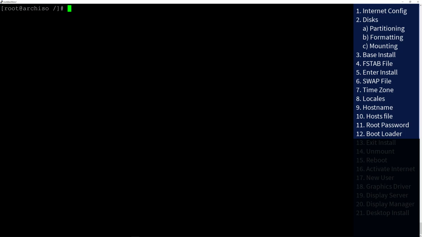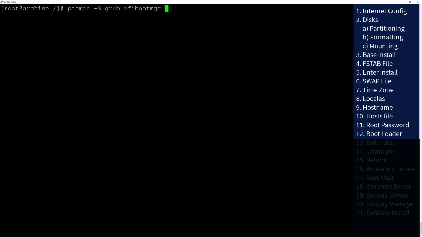Well, we need to install the bootloader and some other packages. So let's type in now pacman -S. So the bootloader is GRUB. And because it's a UEFI system, we need to install also efibootmgr. And then some networking tools.